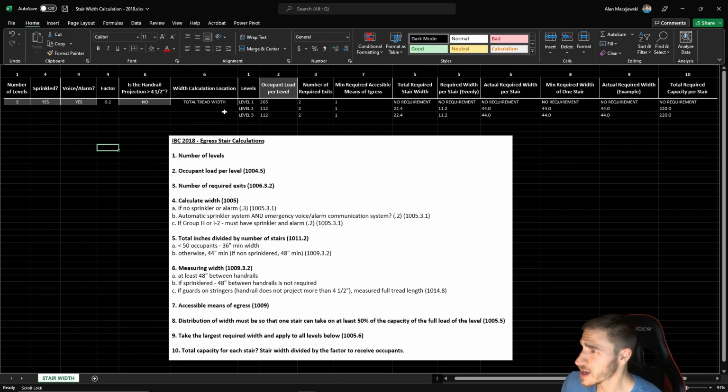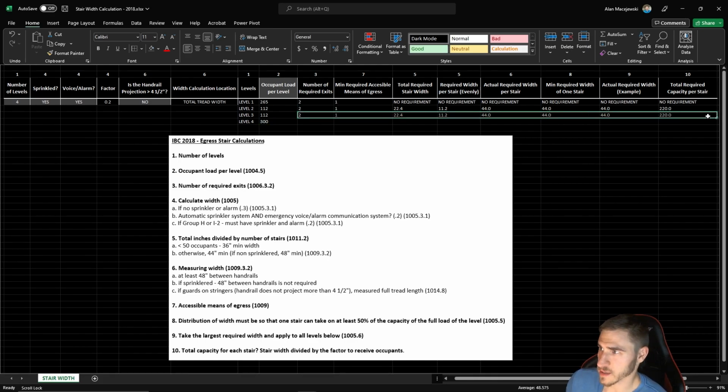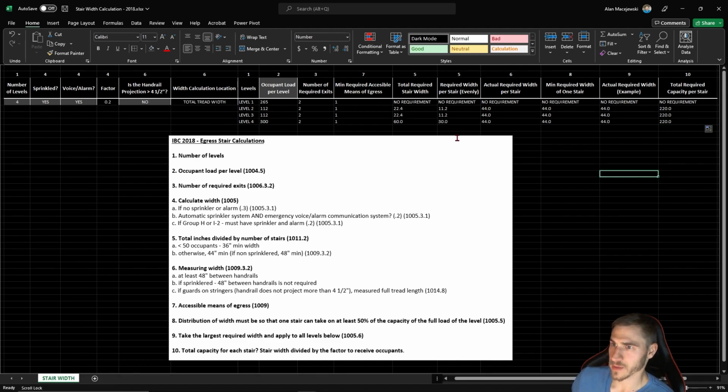Okay. The next thing we can do is, I'll go ahead and add a fourth level. We can do the exact same thing. I'm going to add level 4, put 4 here. 4 will appear. And then finally, I just need to give it an occupant load. Maybe this one's 300. Okay. And then I can take all of this, again, it does not matter. I can just take this row, drag this down, and all of a sudden I'm populated there.